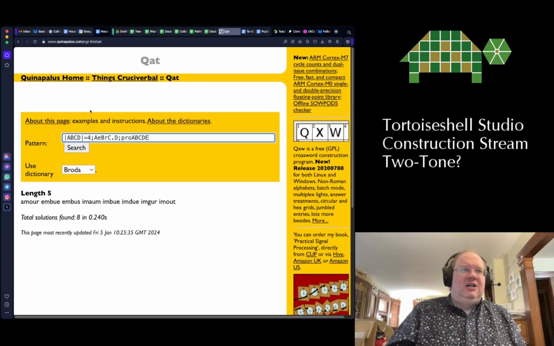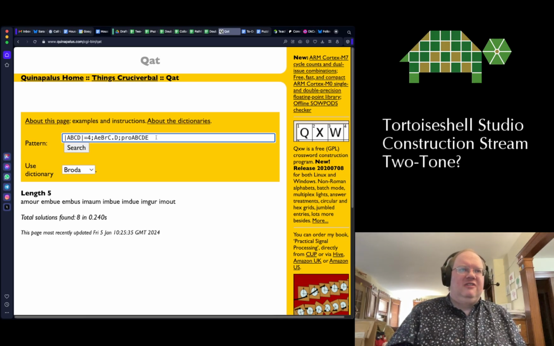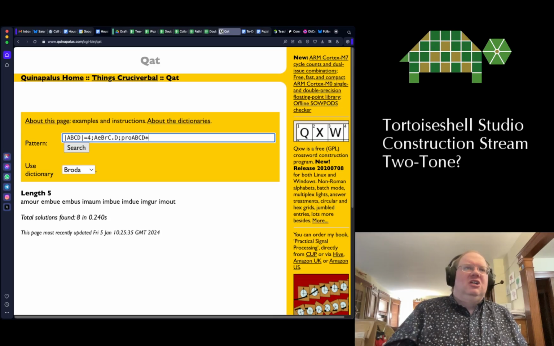Let's make up a dummy variable. Actually, no, we'll leave it as that. No, let's just put the star in.